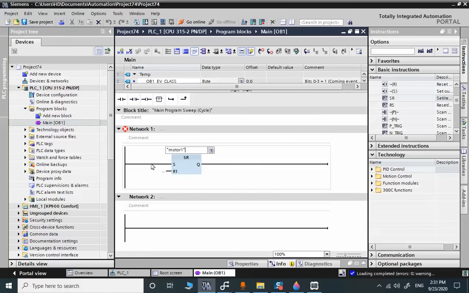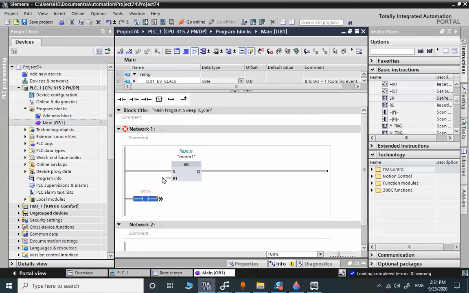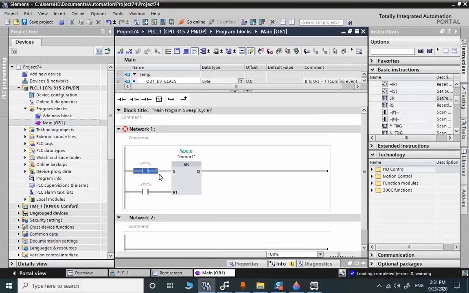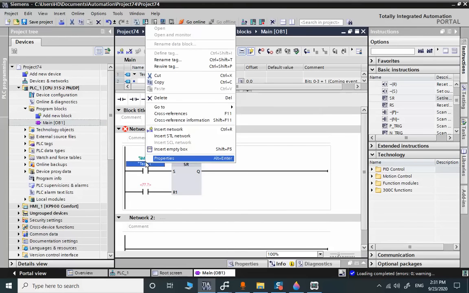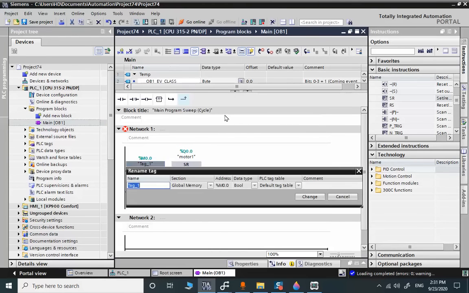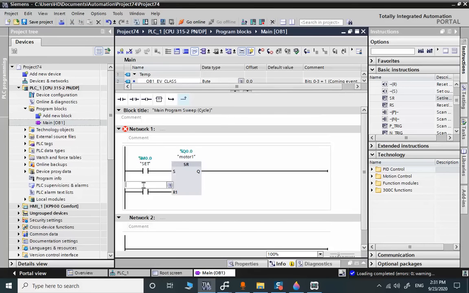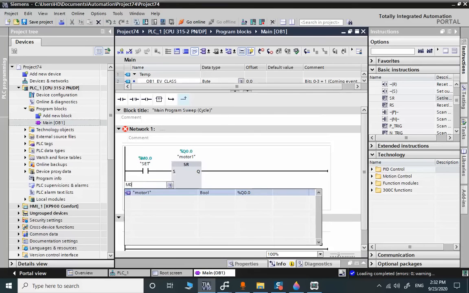I use a very simple program to set and reset the drive from the HMI through the user program, through OB1. M00 is the signal to set, rename, set, and here reset, M01.